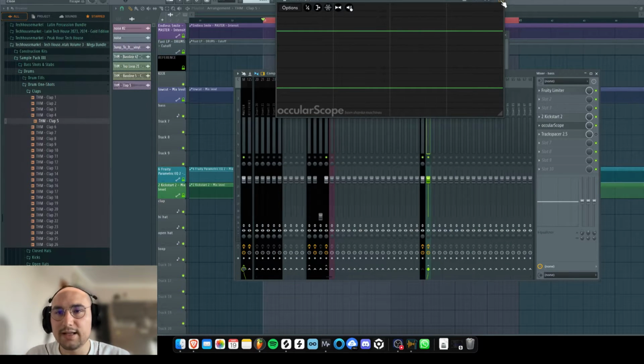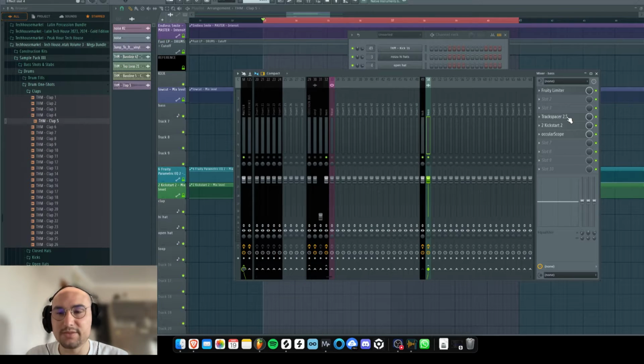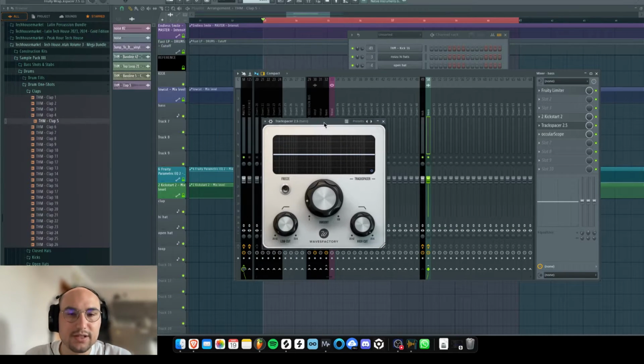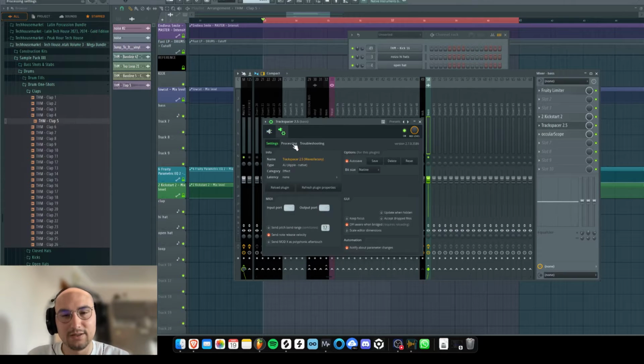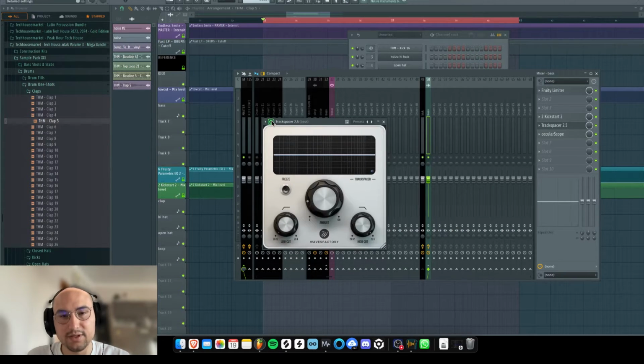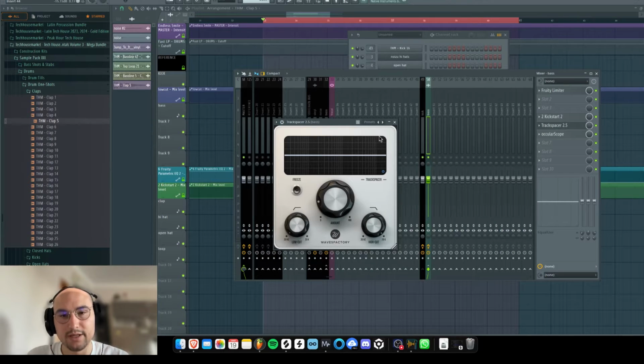So one more thing that I like to do is I like to have Track Spacer as well. Track Spacer is a plugin where you link one sound and it dips. So I think I didn't explain this in the right way, but let me explain like this. We're gonna do exactly the same thing. We're gonna route the kick to the bass, so you can see if I play it right now. You see, it's taking the EQ shape of the kick and just inverting it into the bass. So pretty much it's like a sidechain, but more like an EQ sidechain in a way.